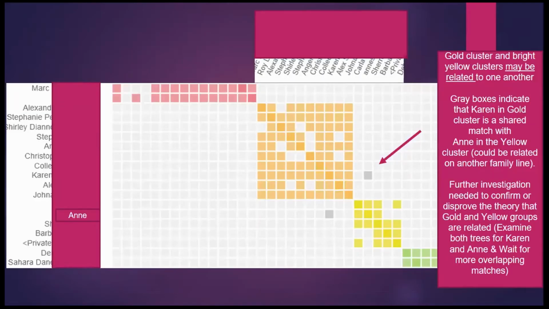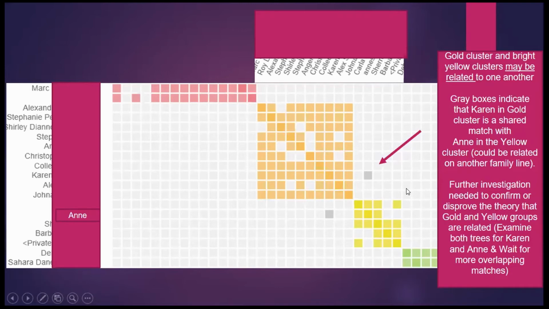Now, sometimes your clusters can be related to each other. This is not a very good example, but you see these grayed out areas, there are two grayed out areas that are outside of the clusters. Here's the outline of the orange cluster, and here's the outline of the yellow cluster. And these gray shaded areas are outside of the squares. They're outside of the orange cluster, and they're outside of the yellow cluster.